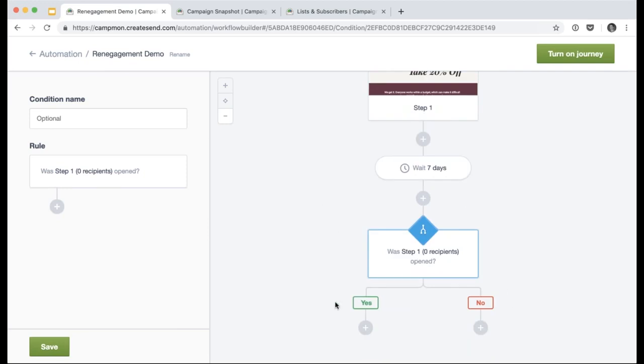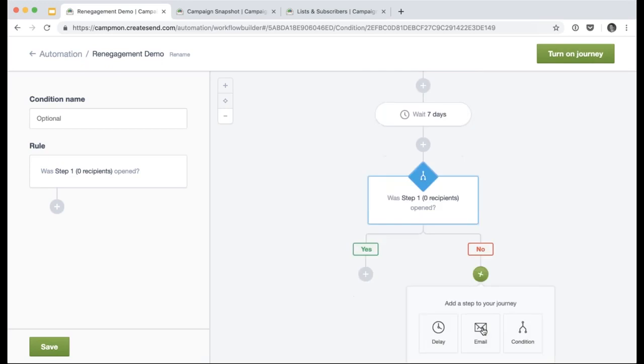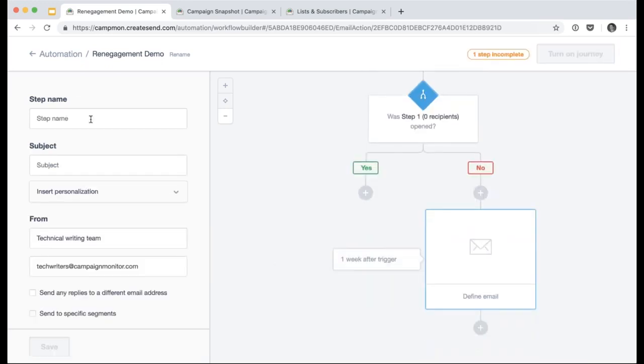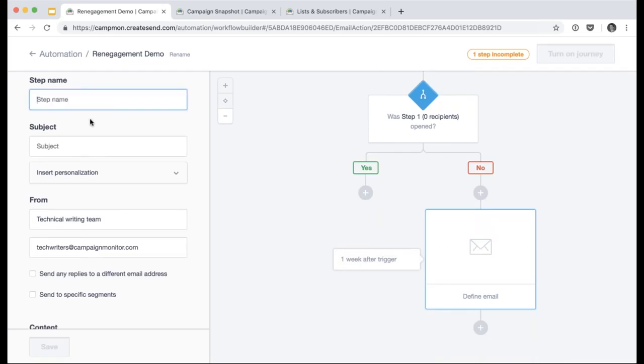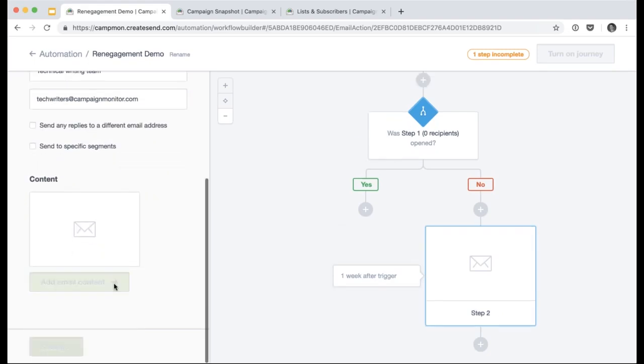So, as a simpler use case, we might not do anything on the yes line here, because these people are now going to be in your active segment, and you've managed to re-engage them. But as a final step, let's go down this no branch, and what we'll be doing here is having another email for the people who haven't taken up the offer to re-engage after that first attempt, and it's been a week. We'll just put in one more email here, and we'll call it "We miss you" as the subject. We'll just call this something simple like step 2. And let's define the content.